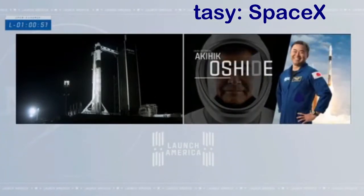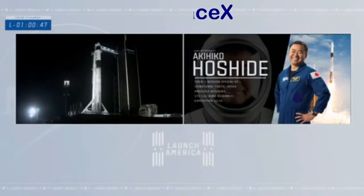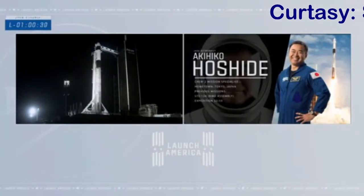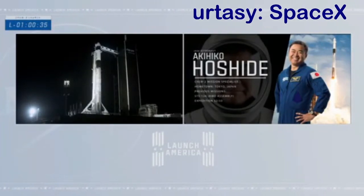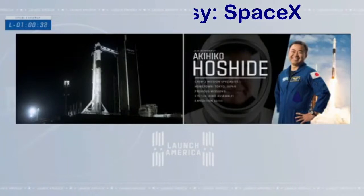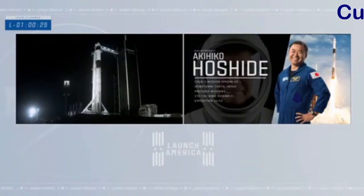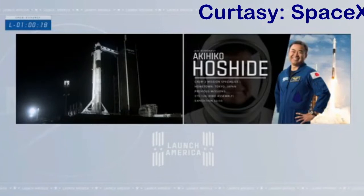Mission specialist Aki Hoshide has suited up for his third space flight today. Born in Tokyo, Hoshide was selected as an astronaut in 1999 by the National Space Development Agency of Japan, known today as JAXA. Hoshide earned his degrees in aerospace engineering and mechanical engineering. He flew on STS-124 aboard the Space Shuttle Discovery to deliver and install Japan's science laboratory, Kibo. He also flew aboard the Russian Soyuz on Expeditions 32 and 33 for a 124-day visit to the space station.